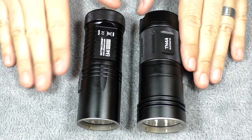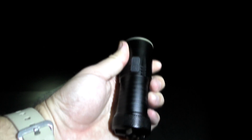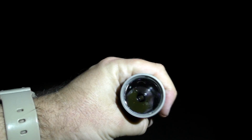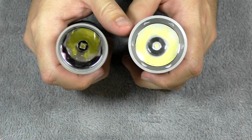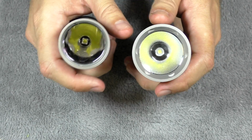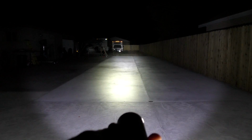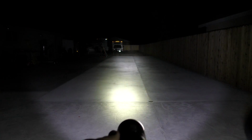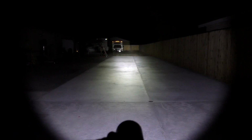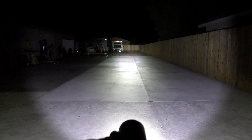So the outer shell might be similar, but that's about it for me. I found that they were extremely different when I was testing the 2 of them. Let's start off with the lenses. You can see that they both have anti-reflective lenses. The Thrunite has that orange peel on the inside of the cone, so that allows for a little bit more of a flood, and I'll show you that in the comparison video. But that orange peel allows for a little bit more flood, as well as a hot spot, given that flat center around the LED in the middle there.